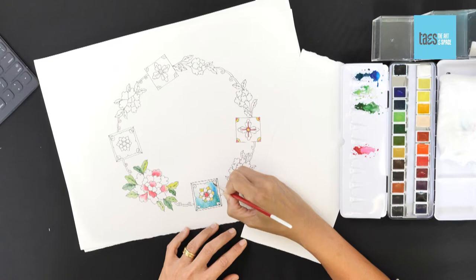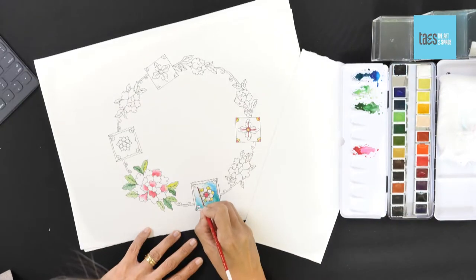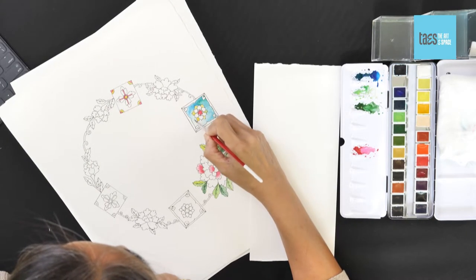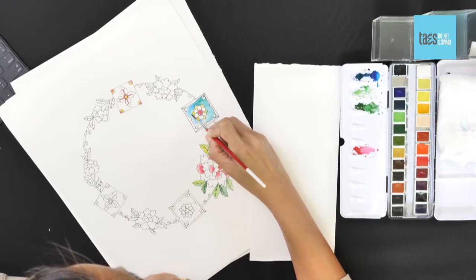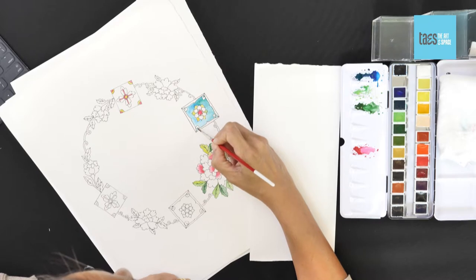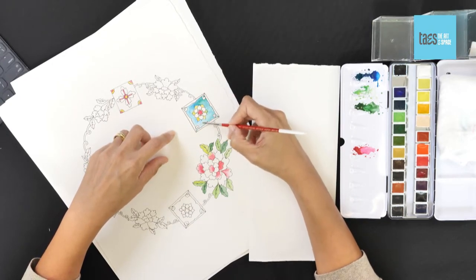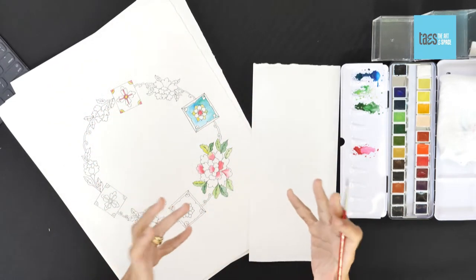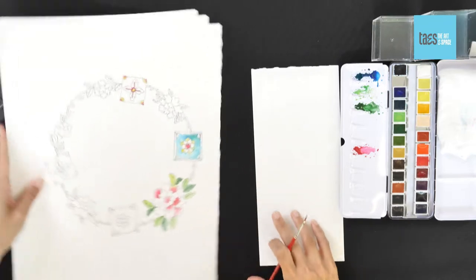I'm bringing the water around to where I started. I'm going to turn the page so I don't inadvertently pick up some wet paint. Adding a bit more color strength now — because the paper is quite wet, I can manipulate the paint really easily. I like that effect where parts are quite pale and parts have gone from blue to green — it gives a more blended feel. There's a lot of wet paint in there now, so I'm going to move on to a different area.